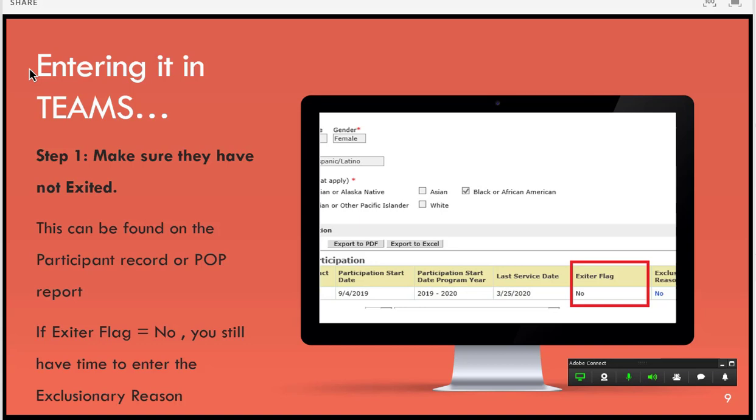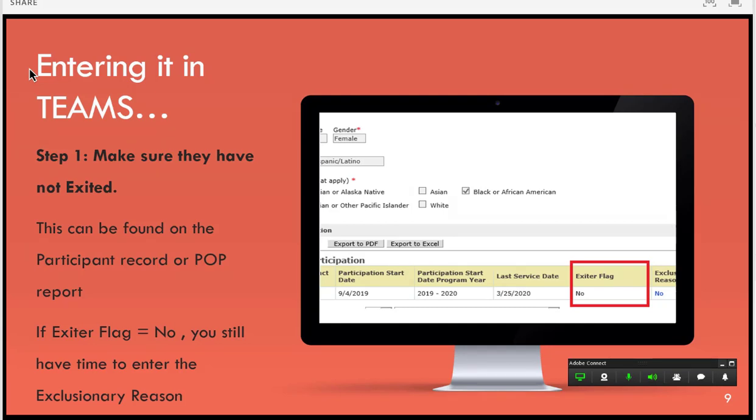Another really great tool is the period of participation report. If you pull up a POP report, it's going to give you a countdown of the number of days since the last date of service. So if you know that the student has said, I'm not coming back, or maybe the student is at that 5, 10, 15, 20 day mark where they've just been absent from the program and you are considering them to be a leaver, and you are doing follow-up, that's a good tool to use to reach out to those individuals and say, hey, why did you leave the program? But that's the window of opportunity that you need to look for.